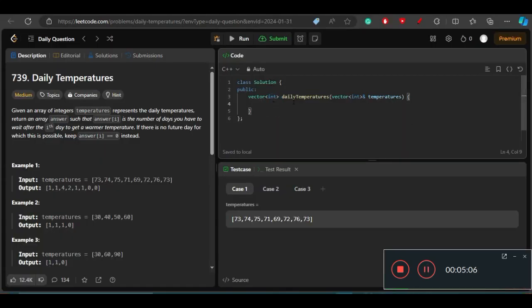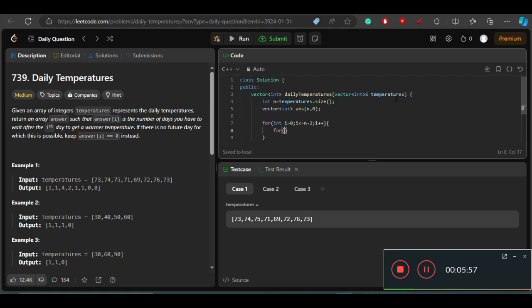First of all, we will take the answer vector, and we need the size of the vector, and all will be initialized with 0. And let's say n is the size of the vector. Now let's code the brute force approach. int i equal to 0, i less than n minus 2, and i plus plus.